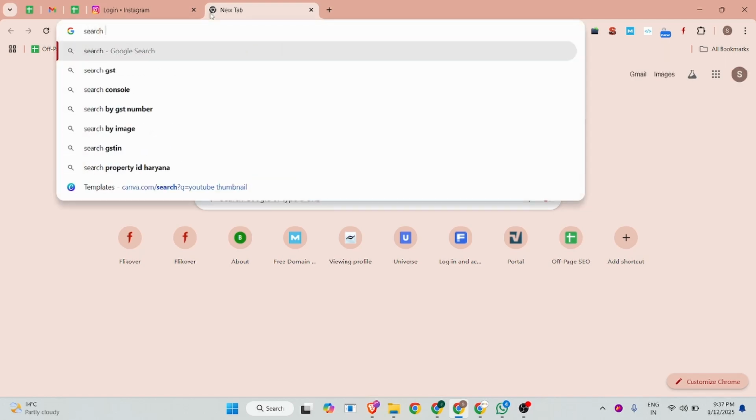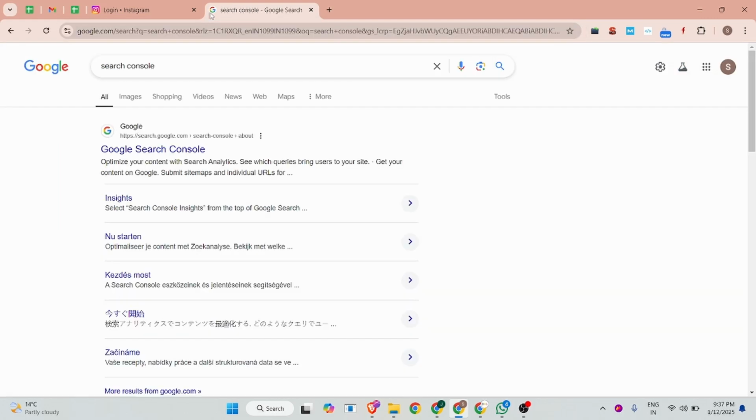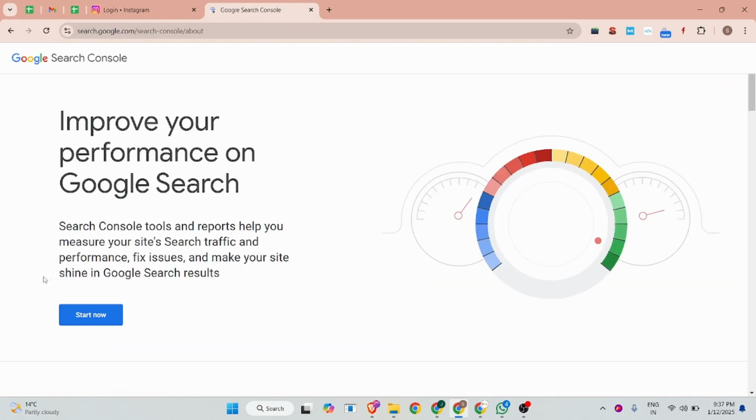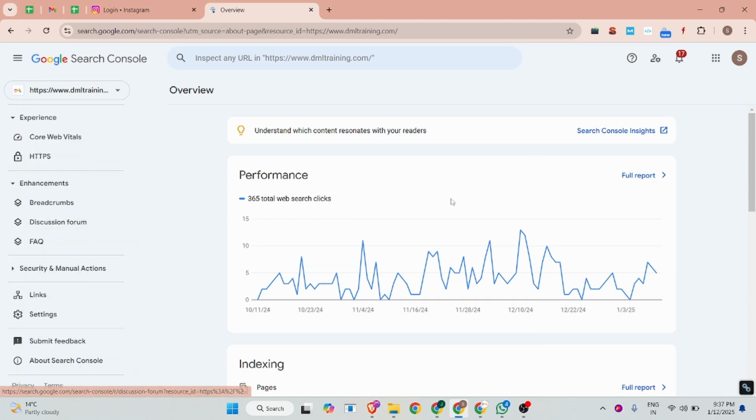So let me open Search Console, click on this, click on the first website and click on Start now, and here it is. So he will be able to access your dashboard, and I can also show you.